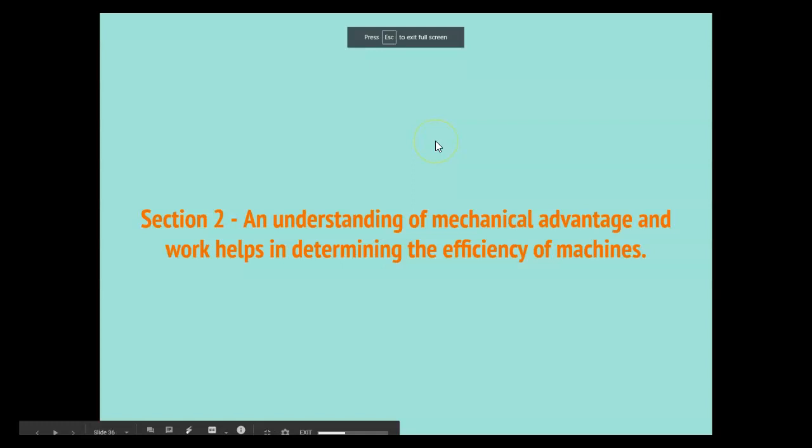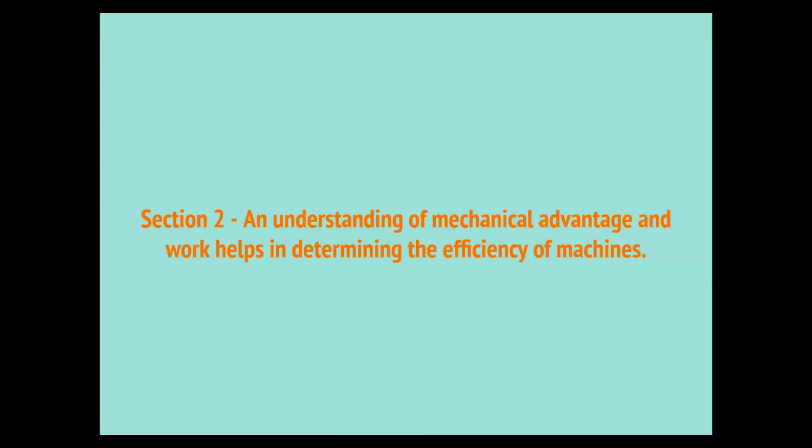So without further ado, I'm going to bounce into Google Slides here, and we're going to do a little bit of presentation on this. So we are trying to develop an understanding of mechanical advantage and work, and try to see how that helps us to determine the efficiencies of machines.